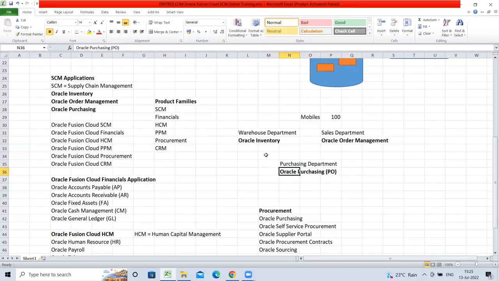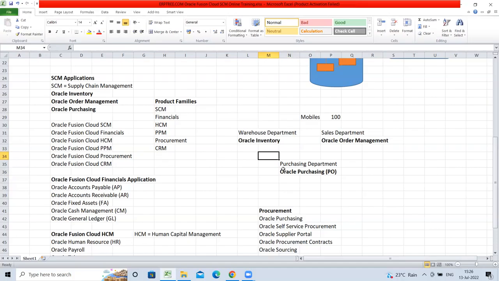Or else you can pick purchasing from procurement and join it separately with inventory and order management. Possible. We will understand all of these in further classes.